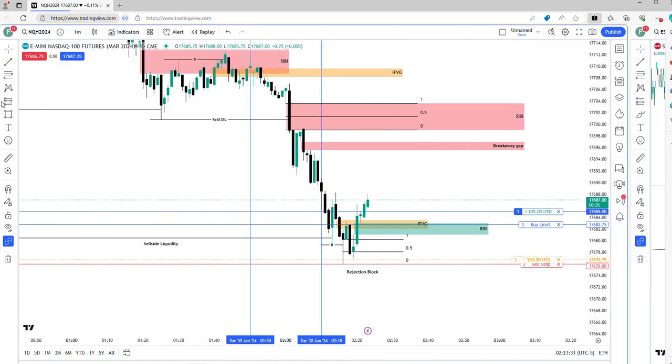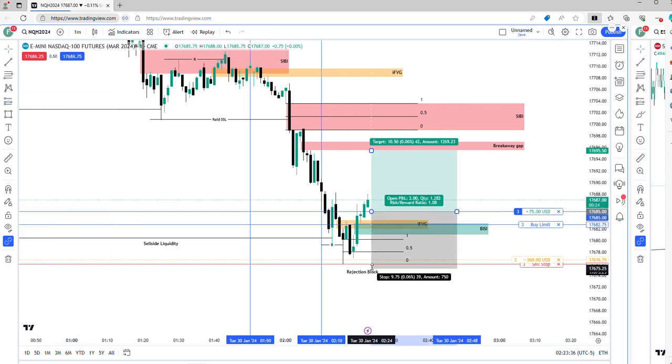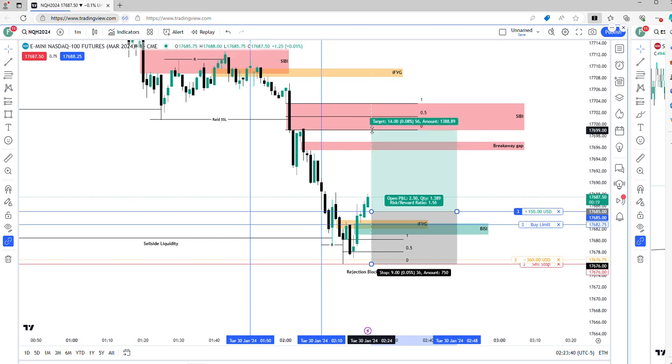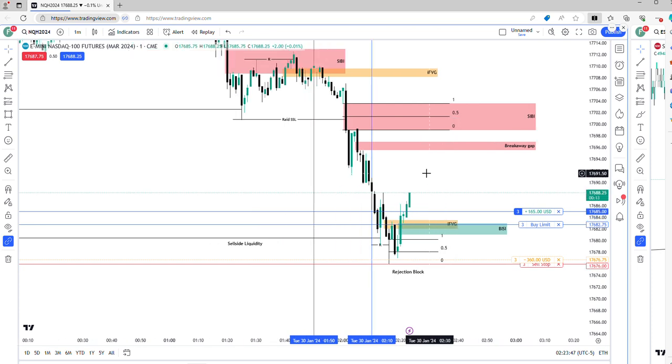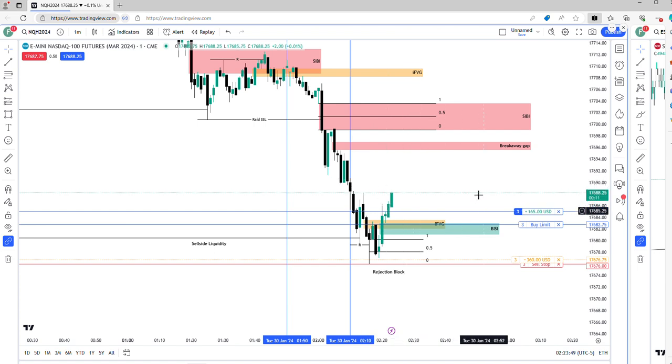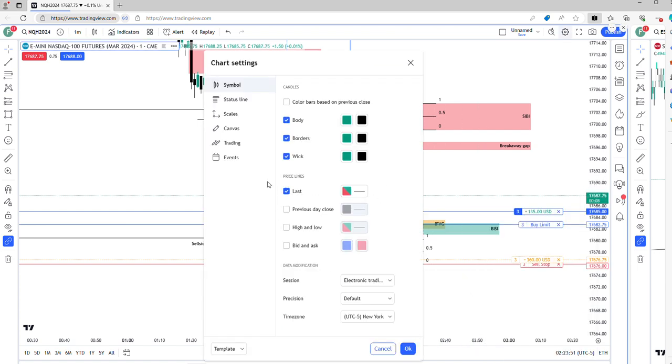So for me, if this was the only position I was in, right, and this obviously is what I've done for my stop loss below this low, I'll be looking to take some partials out, definitely this CB, probably take out a contract there. And if I get stopped at break even, I get stopped at break even. We'll see what happens with price. So that's completely fine. Just so you can see, let me just get rid of these things.